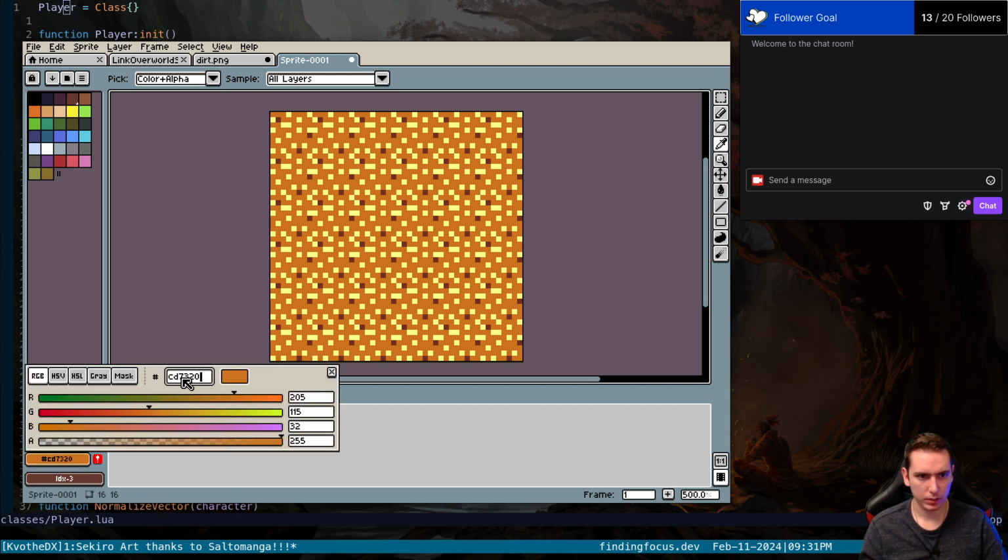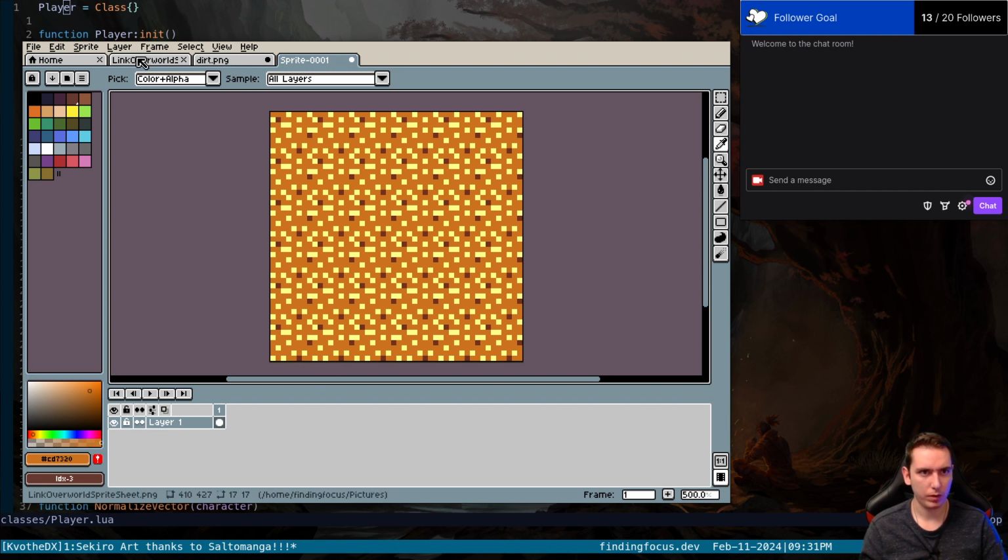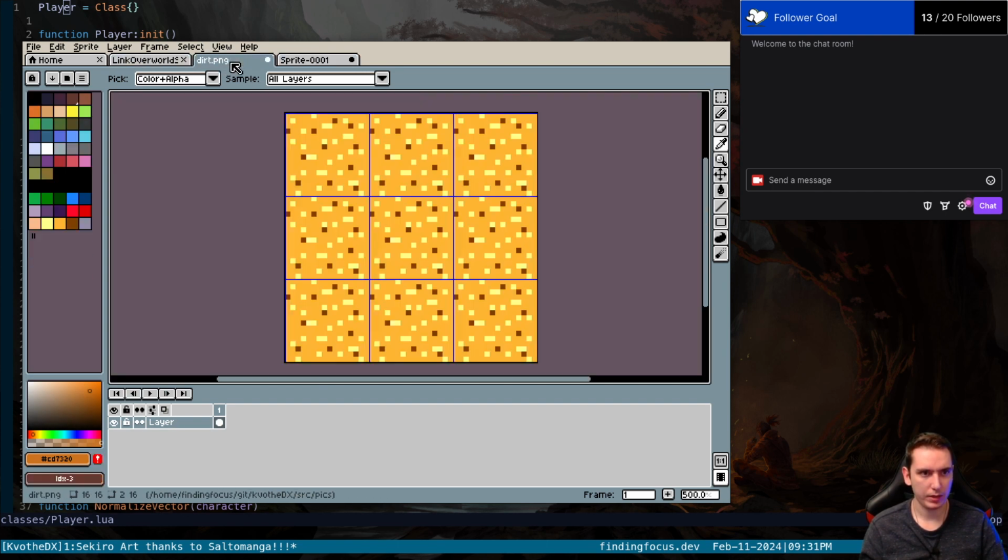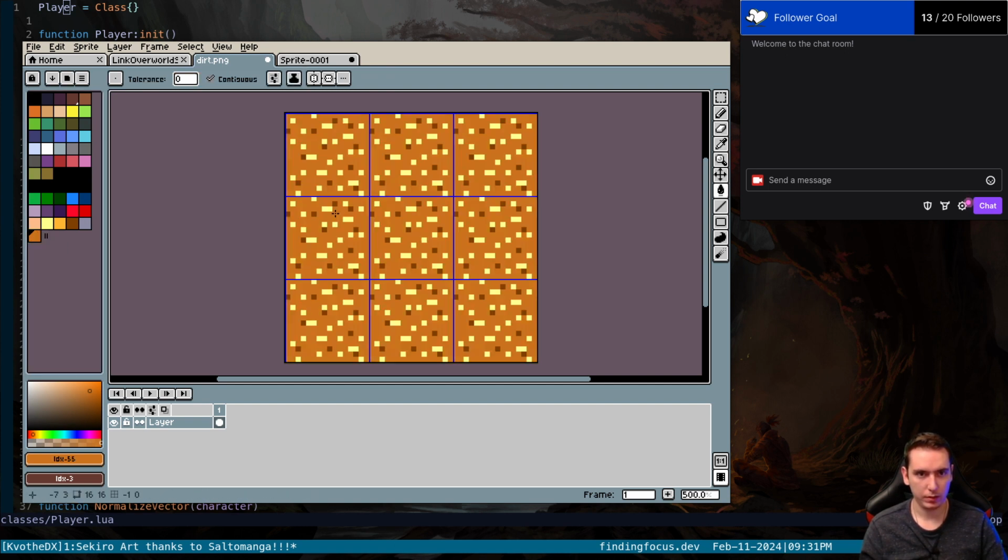It's CD7320. We'll go ahead and snag that for our overworld palette. We'll just add it here. And then let's go ahead and make it that darker color. That's looking better. So they have a lot more white than we do. So maybe we just add a bit more white.